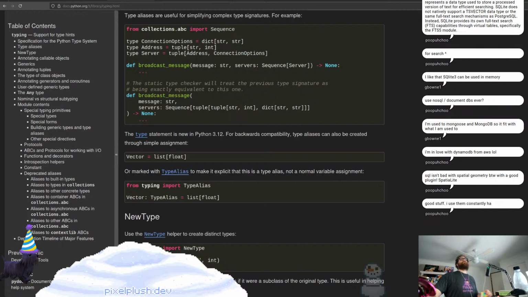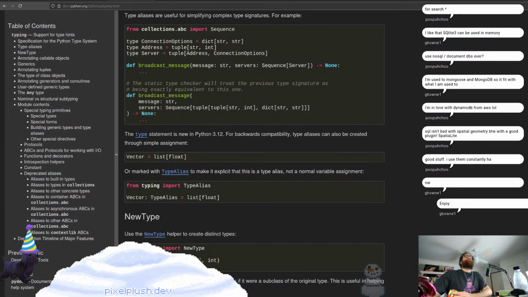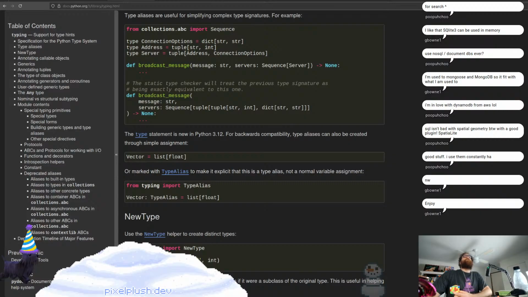Not much. We have some game development. Oh no, they're playing a game. They're playing a game. All right, we're limited.